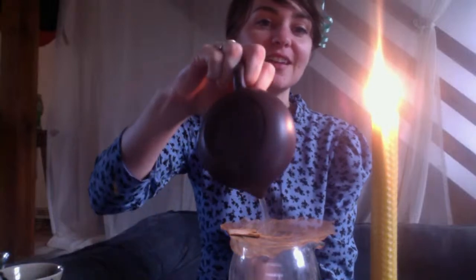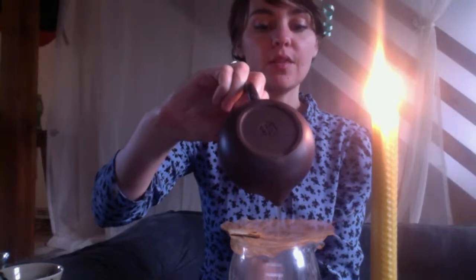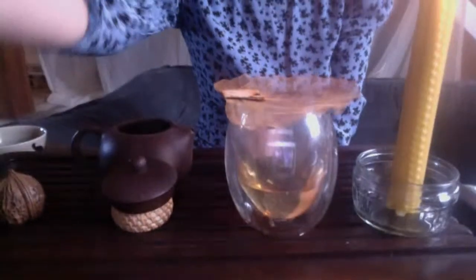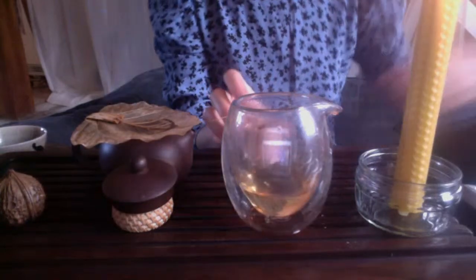I'm just steeping the tea, Dennis. I was steeping it a little longer because I want to get the full effect quickly. I'll let you see my tea table for a second. Is it faux pas to drink coffee while I'm drinking tea? No, you can drink whatever you want. Oh, yes. This tea really woke up. It does taste sweet. Not like sugar sweet, but like, I don't know.